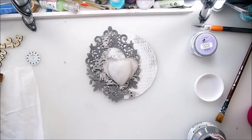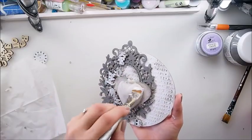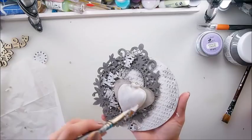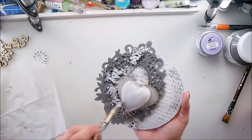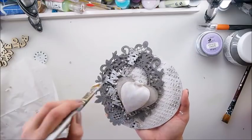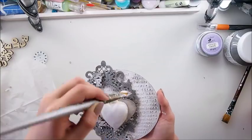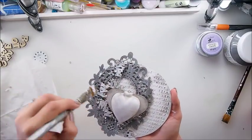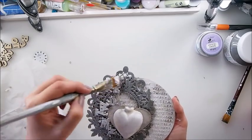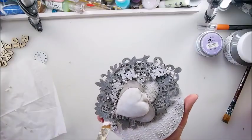Let's dry this now. I was thinking that I'm gonna grab some white gesso and just go with white gesso and make some nice, what's the word in English? Shading? Shading, but it's like the, sparkly? No. Erase the texture, like highlight. Yes, that's the word. Highlight the texture.